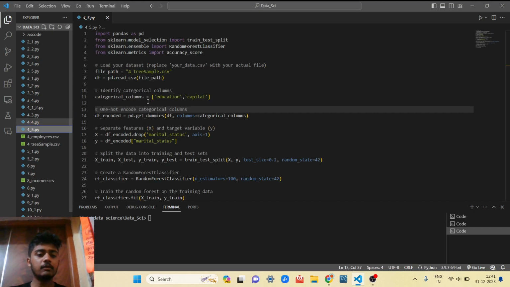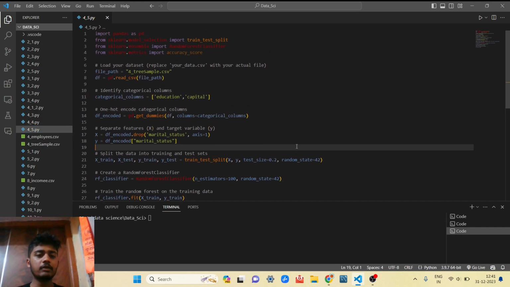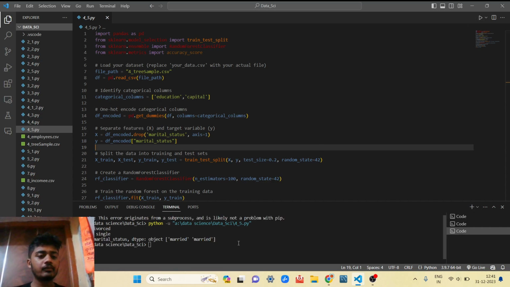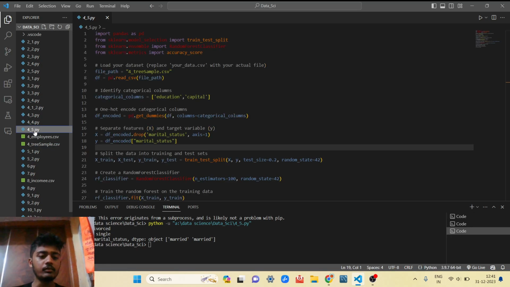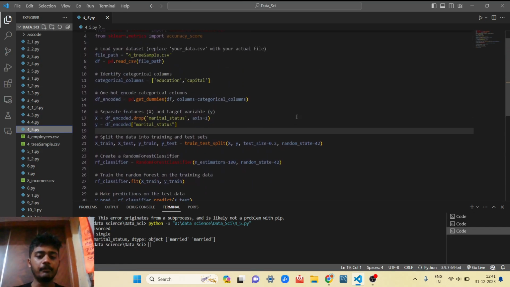So here is the program that we have been using. Here we have been importing the pandas library, the sklearn, and every other library that can be used. The random forest classifier, etc. functions are used here too. So you can see here that it is given 7 divorce and one single name object has given all this, and here we have also used the CSV file, this tree sample, so that we can get the data.